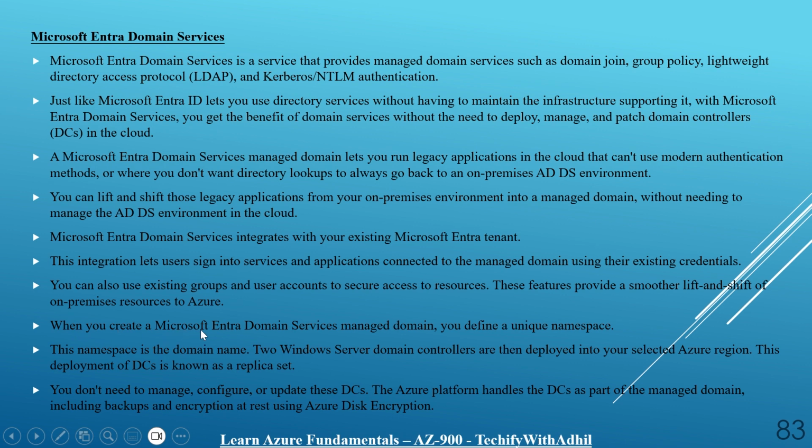When you create a Microsoft Entra Domain Services managed domain, you define a unique namespace. This namespace is the domain name. Two Windows Server domain controllers are then deployed into your selected Azure region. This deployment of DCs is known as a replica set. You don't need to manage, configure, or update these DCs. The Azure platform handles the DCs as part of the managed domain, including backups and encryption at rest using Azure Disk Encryption.